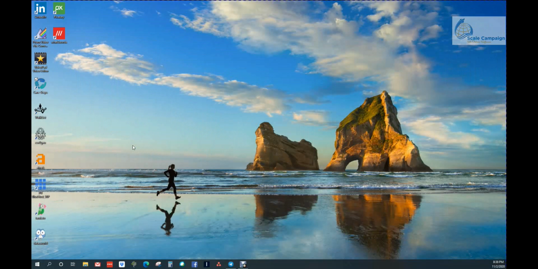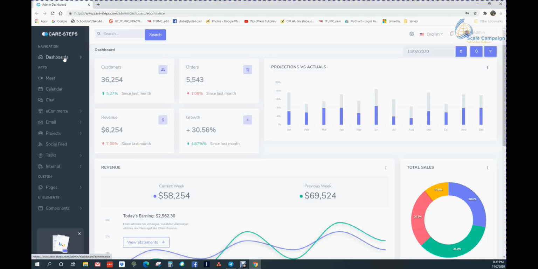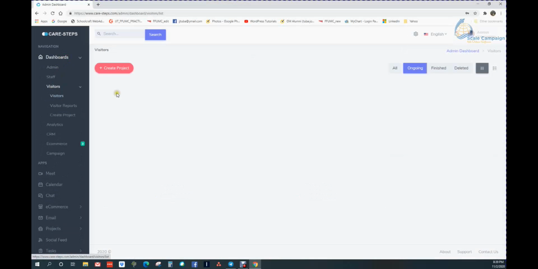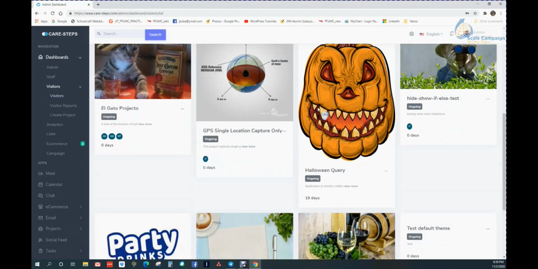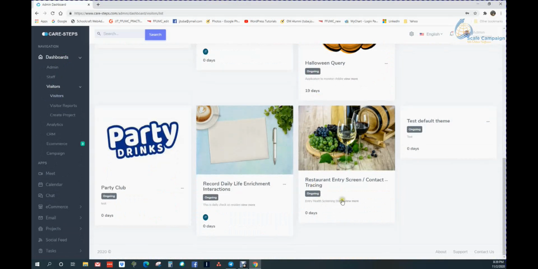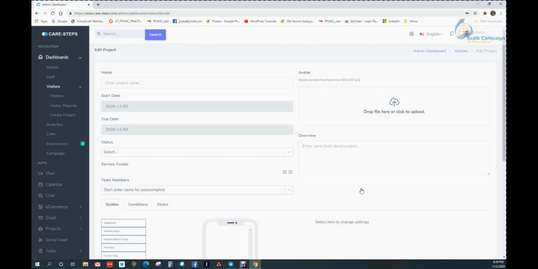Okay, now with CareSteps, we've constructed an entry screening survey for a restaurant, and then we went through and looked at the mobile application, and now let's take a look at the reported data. So as an administrator, you open up the CareSteps app here, navigate to the dashboard, the visitors. So here are all these applications again, and the one that is the demo we see here, and this is where we could either go back and make some refinements to it and edit.